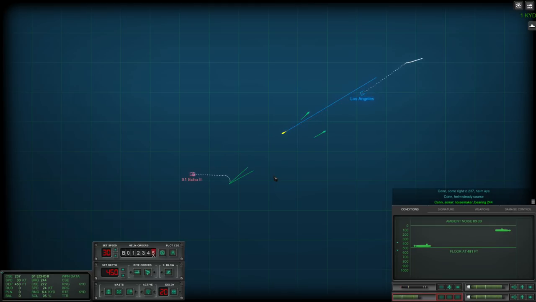Sonar, noisemaker bearing 2, 4, 4. Yeah, Echo's at 25 knots. Actually surprising the Echo 2 can even get that fast. And torpedo is active. We are not going to dodge that, so there's no point now. It's dropped to 5. Sonar, no longer cavitating. Torpedo in the water.